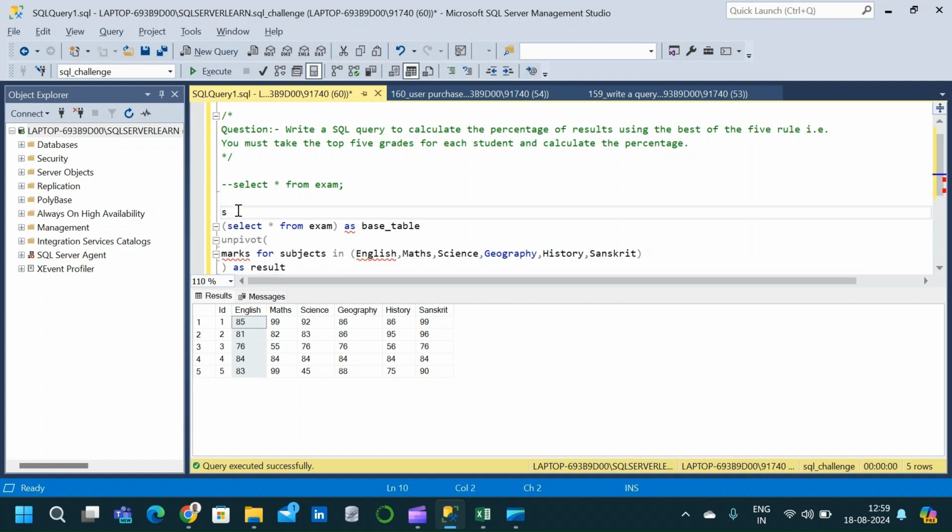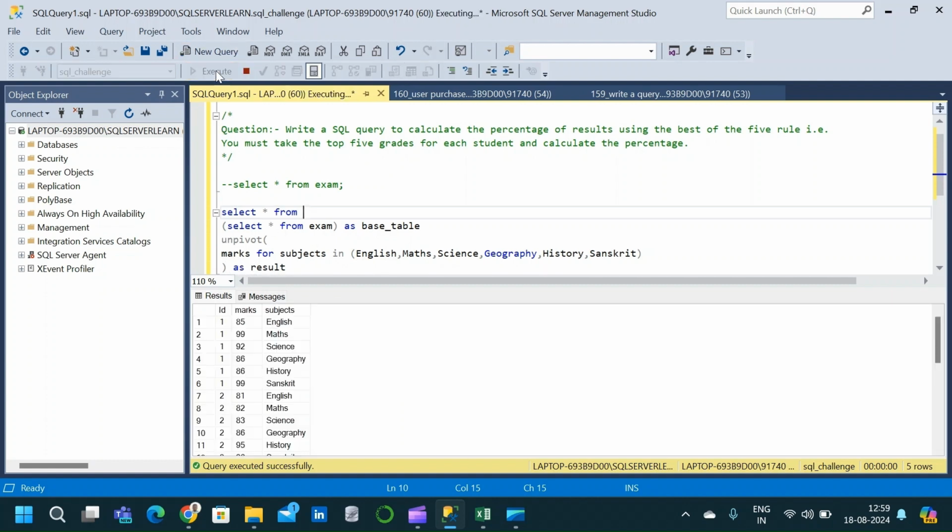Now we will write a select star from the entire query which we wrote, starting from the base table, including the unpivot function and the result table. So execute this and we will get a table where we have the unpivoted result. Now we can see that we have an ID column.